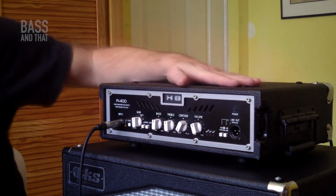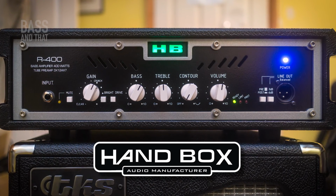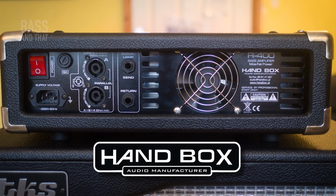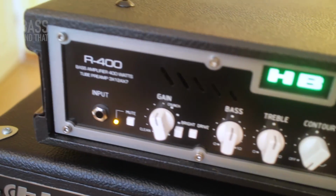Hi everyone, I'm going to talk to you today about this, which is the HandBox R-400, which is a bass head made in Poland. I've been using one of these for about 6 months or so now, and I think I've got enough miles with it to be able to talk about it in a bit more detail. Basically, I'm just going to ramble on about it.